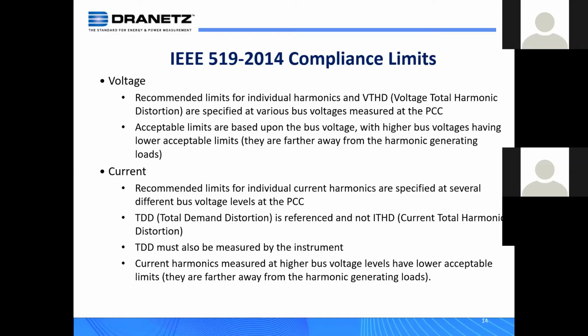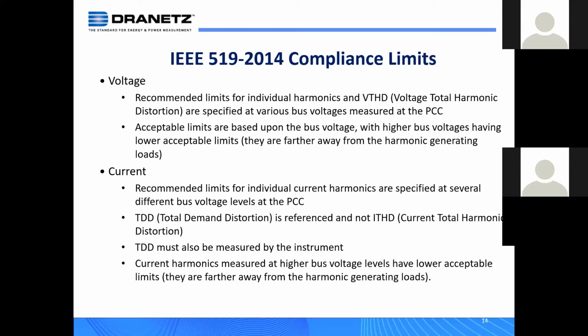So logically speaking, as you go up from the facilities and up the power system towards the generators, that's higher voltage. That's not where the harmonics are coming from. So as the bus voltages are higher, the acceptable limits for harmonics are lower, because logically speaking, the harmonics are not originating there. So you have lower allowable limits. So the limits are tighter, put in different terms, at the higher voltages, because we're closer to the generation source. We're in the transmission of the generation systems.